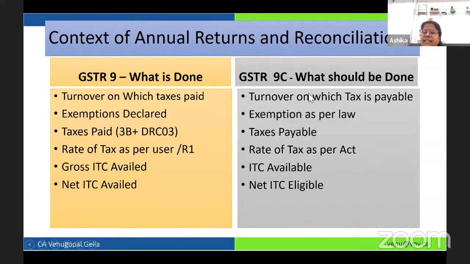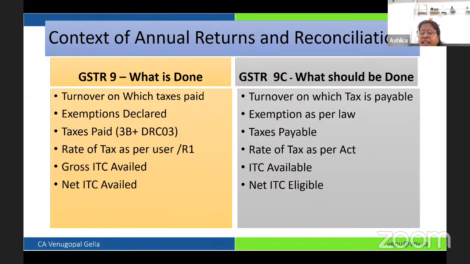Now, when we come to 9C, as I said, we start with our audited turnover, and we do a verification check to make sure that all things on which tax is payable have been paid. If I am considering something an exemption, there should be a basis for it, meaning I should rely on a serial number of a notification number to say this is my exempt supply.